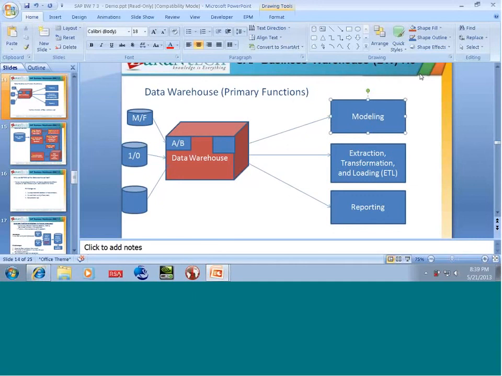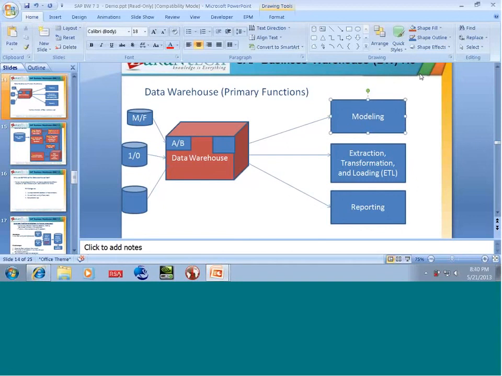Now that we have understood what a data warehouse and its primary functionality is, note that this is not specific to any particular tool. We are not talking about SAP BW, or ETL tools like Informatica, or modeling tools like Erwin CA tools. We are not talking about reporting with Cognos. We are not talking about any specific tool-related topic. This is just to understand what data warehousing is and what it can do.